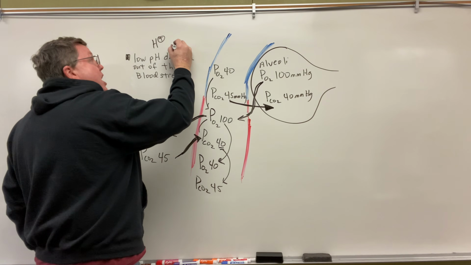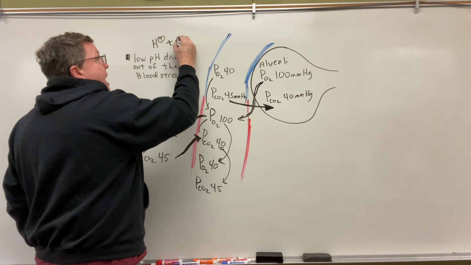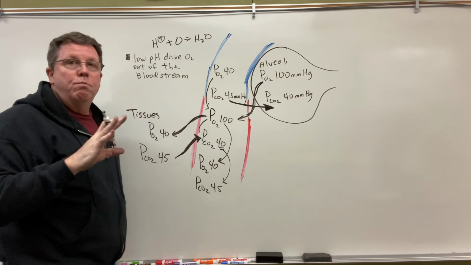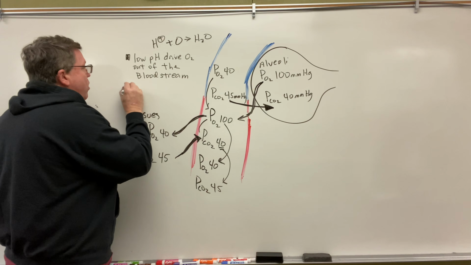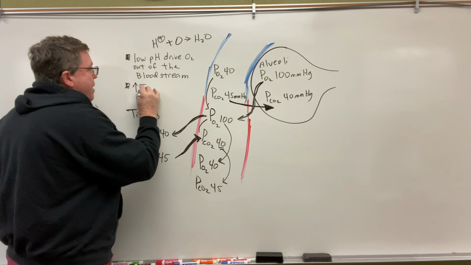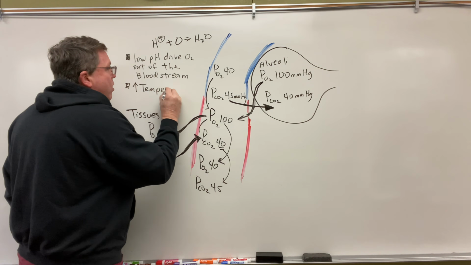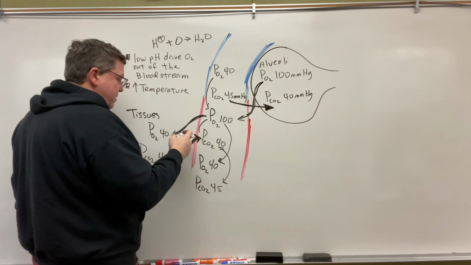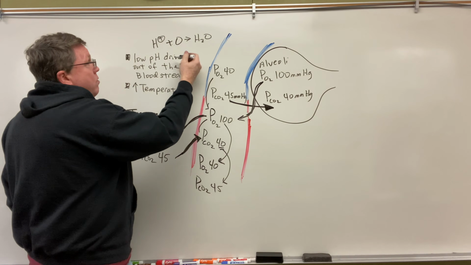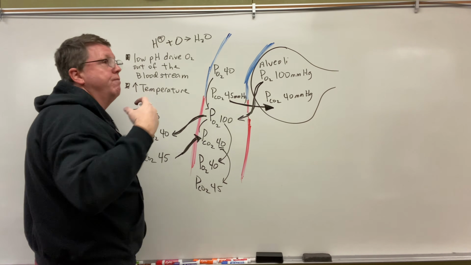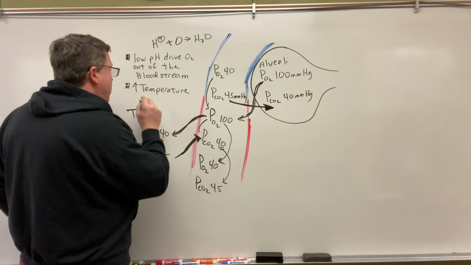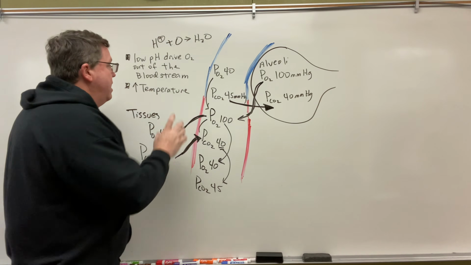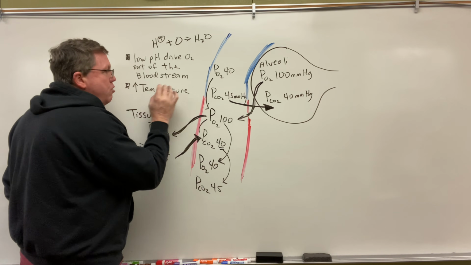Well, if I can get a bunch of oxygen molecules, combine them with these hydrogen ions, I can make water, and therefore I can make that pH more balanced. The other thing that's going to play a role in this too is if you increase the temperature. So if you're working out, you're running, you're doing stuff like that, you already have your pressure differences here, okay? But you're going to also make your environment more acidic, and you're also going to increase the temperature in the area. And then what will happen is that you'll drive oxygen out.